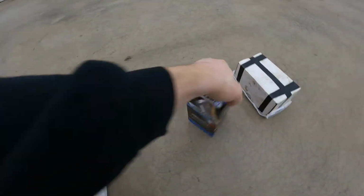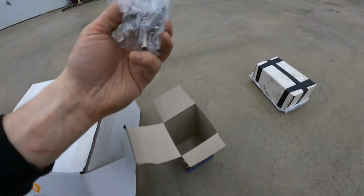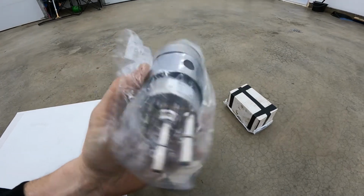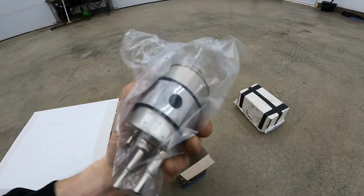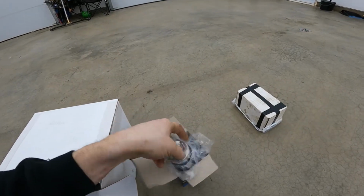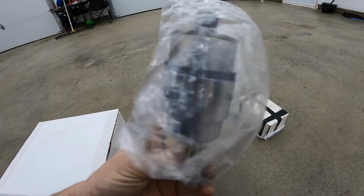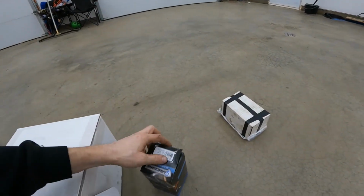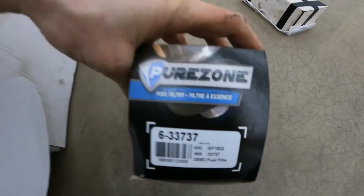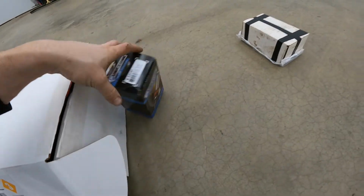Then we've got this thing here, which just came from our local Marshlands Marine by Calvin. It's basically a fuel filter, so you've got your feed and return going to only one. This makes your regulator all in one. Since we're not going with boost or anything at this point in time, this is the best bang for the buck at like $27. If you need the part number, here it is. This is a Pure Zone. This is the one I use on pretty much everything. I use this or Wix, whichever is available.